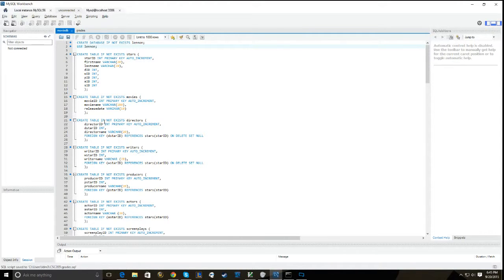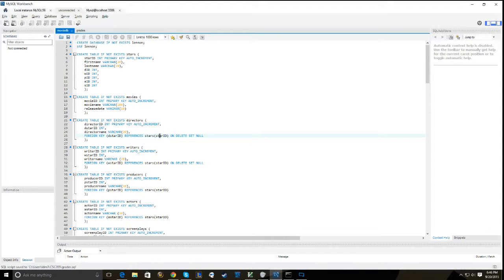Then moving on, we have our other tables which divvy out our stars into their individual roles within the movies. So we have a director table which has the director ID, which is a primary key for the table. We have their specific director ID. This is the star ID for that director, just as a reference, and then the director name. And then here we list the star ID for that director as a foreign key, which references our stars and goes back to star ID.